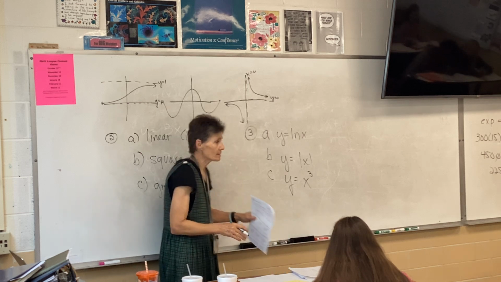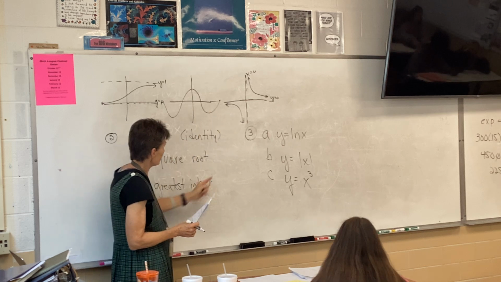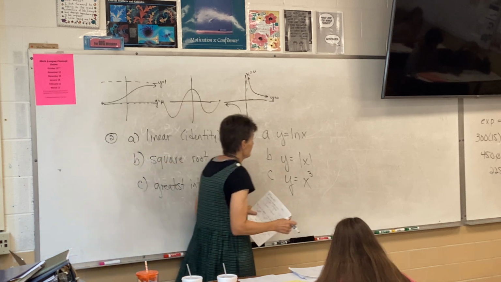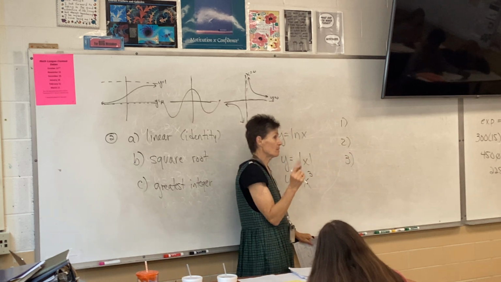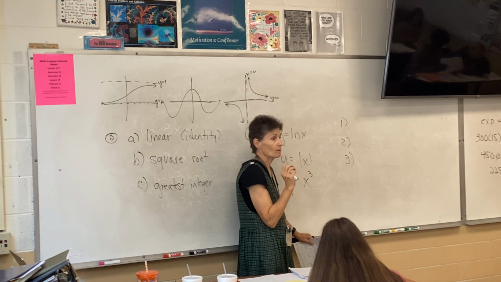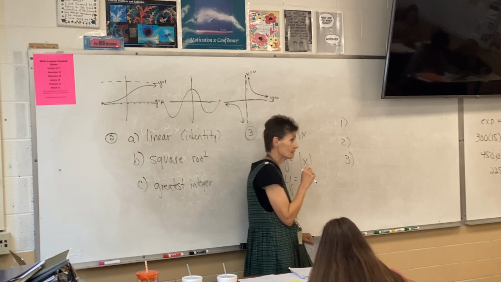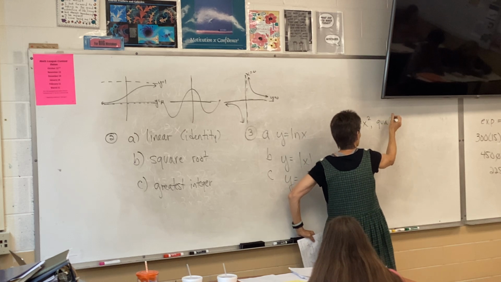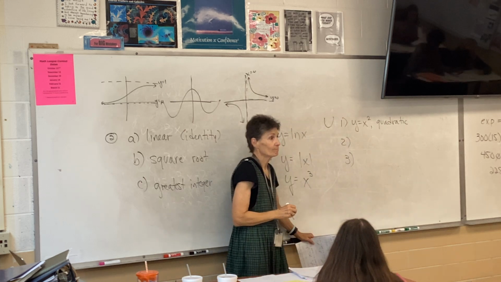Okay, now notice after you've done these questions, you've got 3, 3, and 3. That means there are 3 left. So for the missing 3, you can either give me the picture, the name, or the equation. I don't care, doesn't matter. Give me something about the 3 that are missing. So what's missing up here? X squared, the quadratic. So you can either write y equals x squared, you can write quadratic, or you can draw a parabola, right? Perfect.